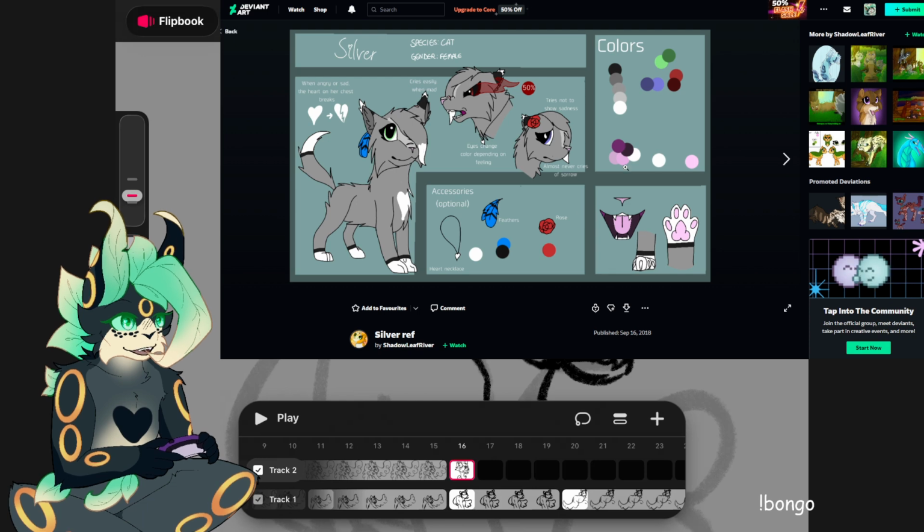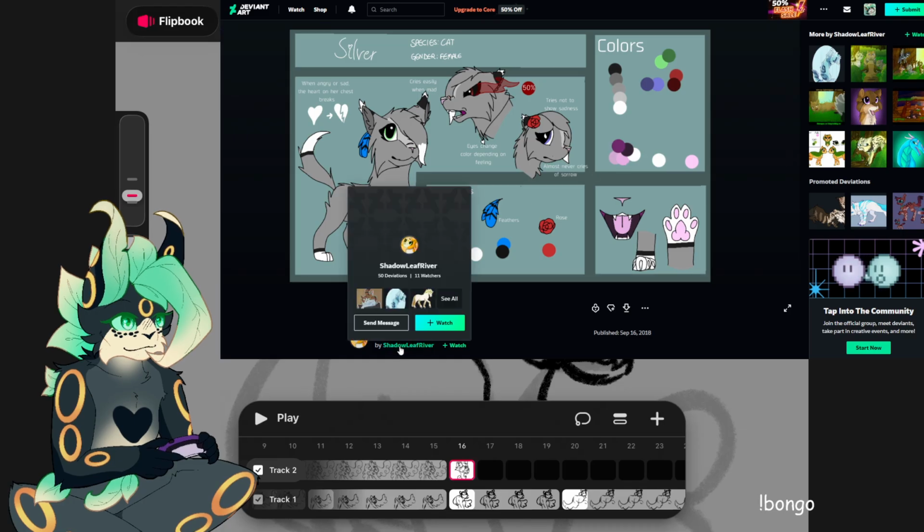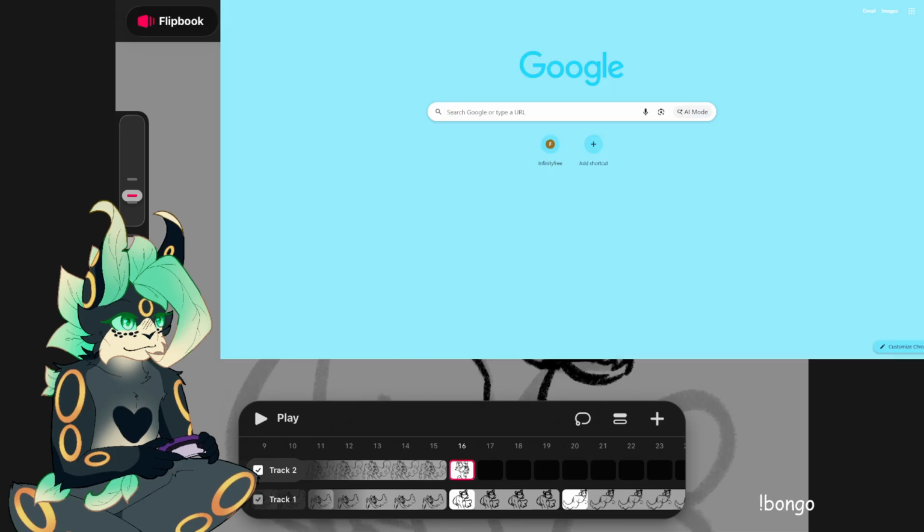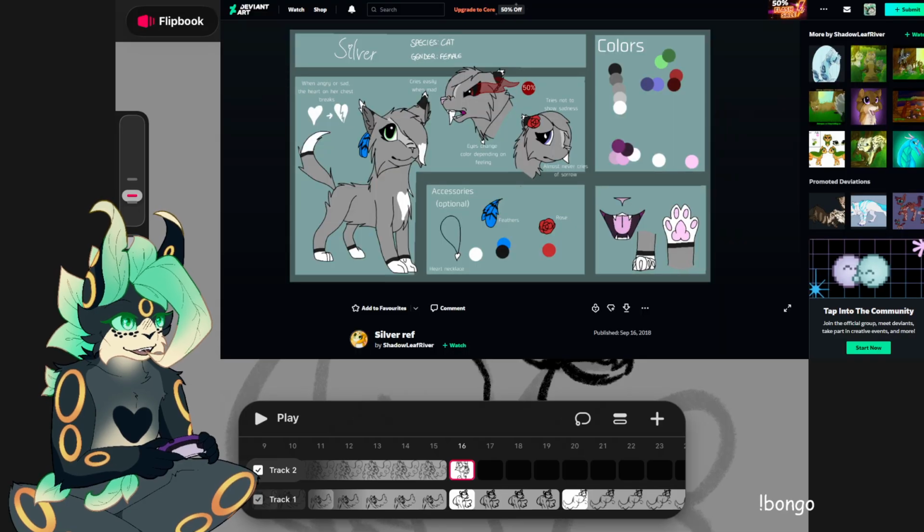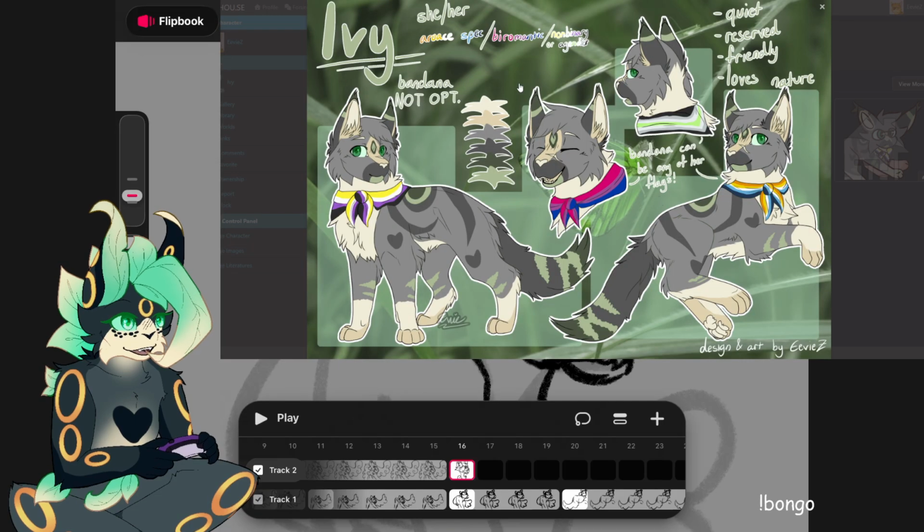She got a couple redesigns until I ultimately tossed her in the bin. No, she still exists. Let me see. I think I still have her. Yeah, here she is. This is what she looks like now. This ref sheet is also like 4 years old, but this is what she looks like now. Her flags need updating, but this is my cat Sona.